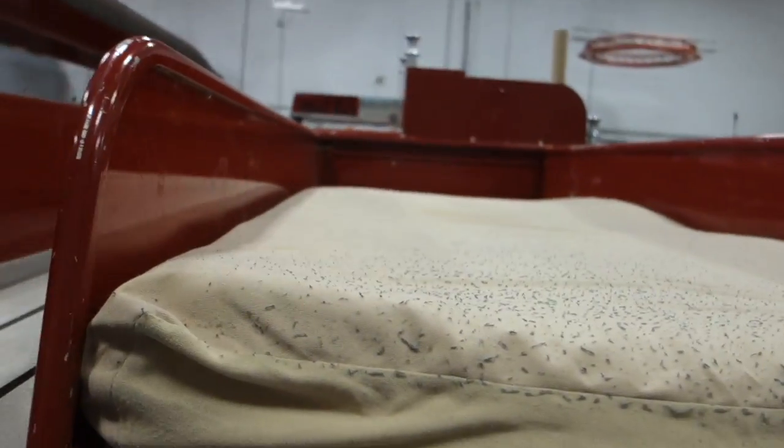Welcome to today's Captain's Blog. What the fuck is that? I know, that's why I was like, damn, I gotta go to bed. That is not staying there. Somebody's set up for nap time in the fire truck. Welcome to today's Captain's Blog. It's 1255 hours on October 22, 2014.